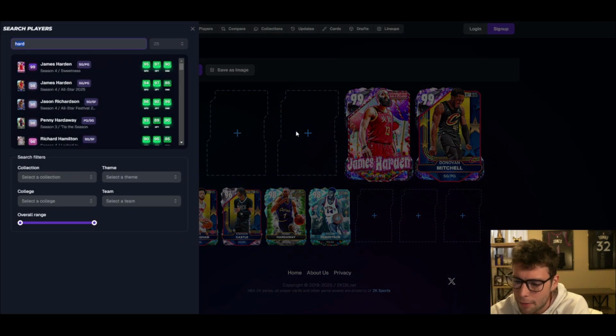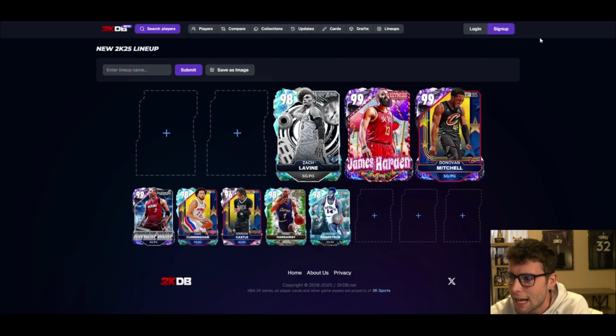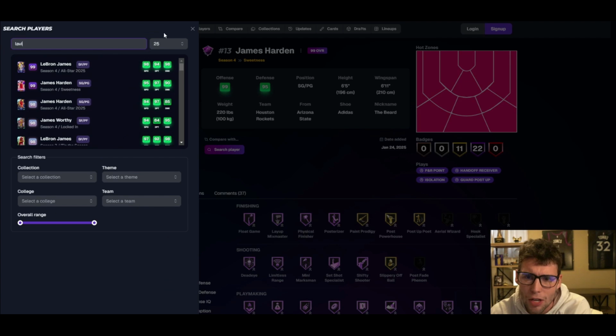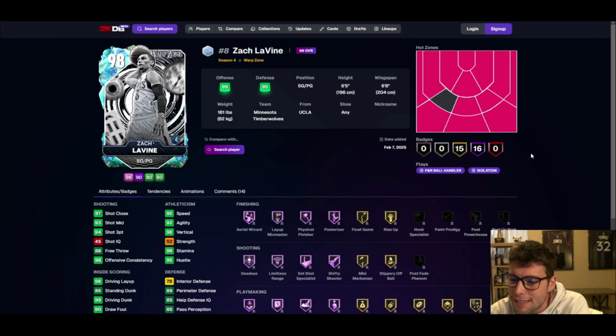Coming in at my number 3, Galaxy Opal Zach LaVine. Another card in which the difference between the Pink Diamond and the Galaxy Opal isn't that much, but it's enough to make a difference for him on this list. 94 3-ball and 95 speed. Honestly, I'm going to make the comparison to Cade Cunningham quite a bit with Zach LaVine.